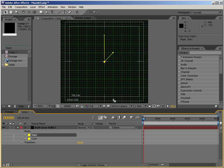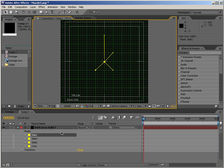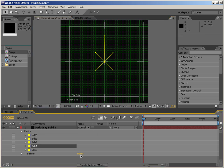So let's just duplicate side 1 to create side 2, and just drag it in here. Duplicate it again, drag it in here. Duplicate it again, and drag it in here. And believe it or not, this is our base for doing the muzzle flash. Let's call this muzzle mask, because this is not going to be our muzzle flash itself. It's going to be our mat that is going to drive the opacity of the actual muzzle.